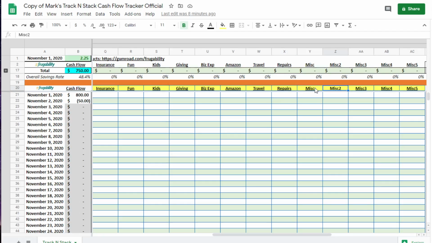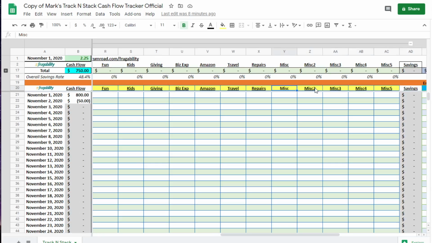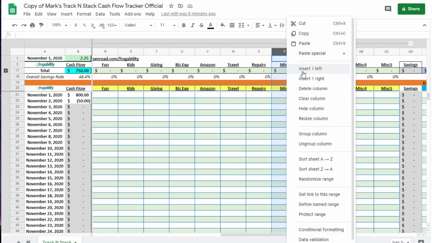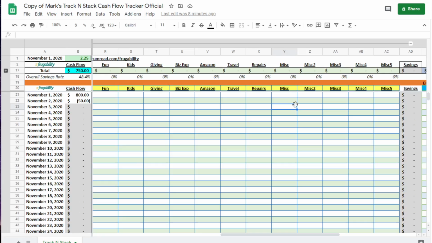Now there's a bunch of categories you can change over here. I put miscellaneous. I put you 5 so you can add some if you want. If you want to add eating out, you want to add a little bit more detail to your different expenses, or you have different hobbies or whatever, you want to track them here. It should work just fine. You can always right click here and insert a column and add your own if you run out of space here. But I tried to add 5 more so you won't have to do that.